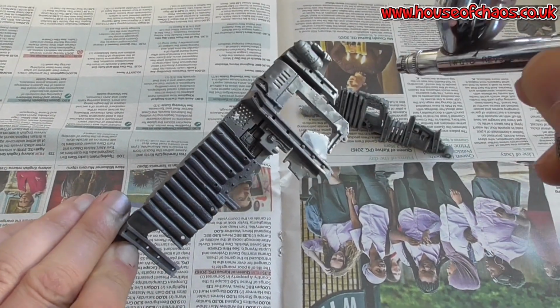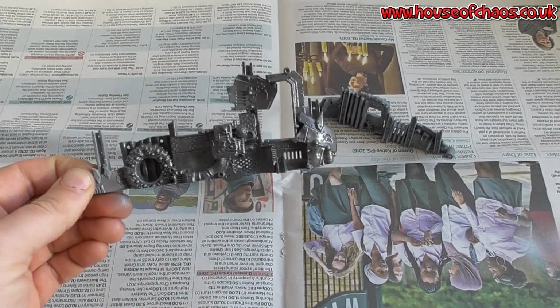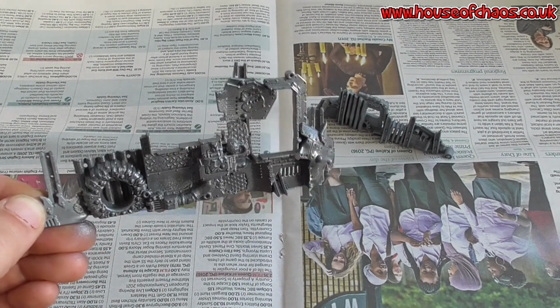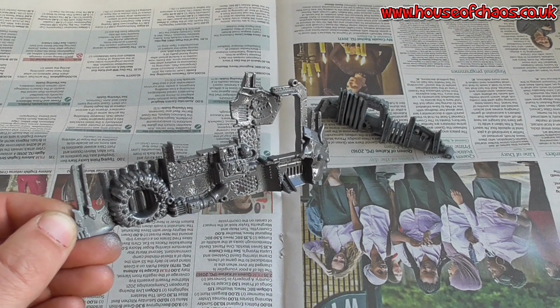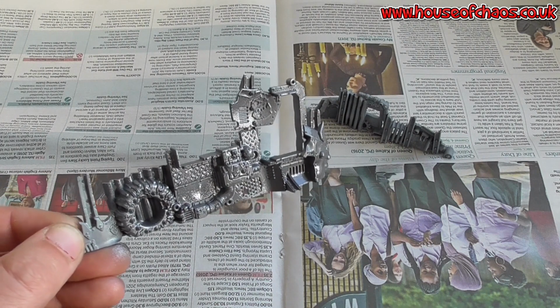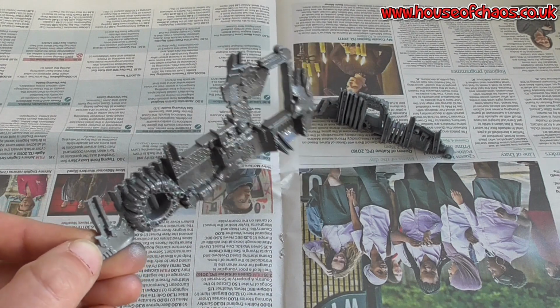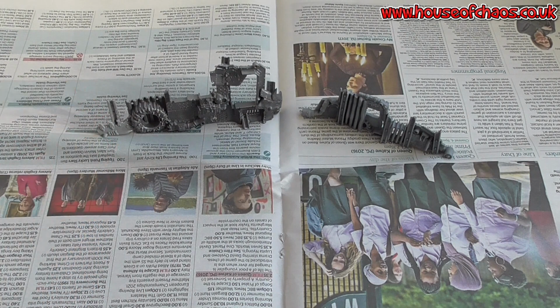So I might put 2 layers of this down, but I don't have to do a whole video on how to airbrush silver, because it's pretty basic. You could always use a good old-fashioned brush and regular paint. That's totally fine. I'm just using an airbrush for ease of speed. So it's not really key to how this rust thing works. It's just my personal preference.